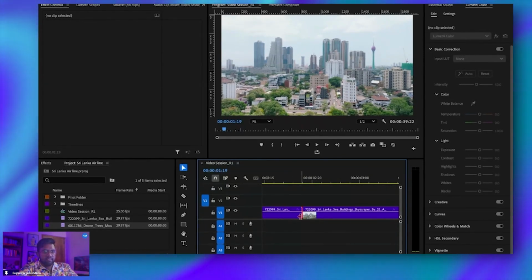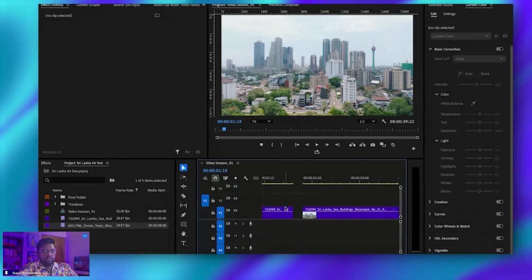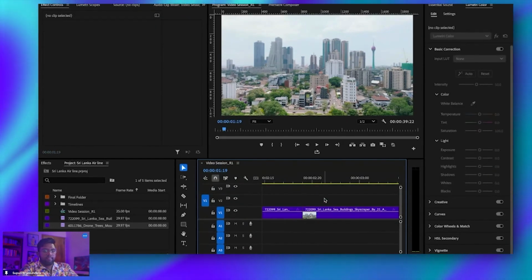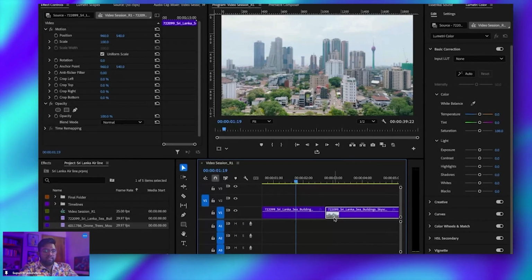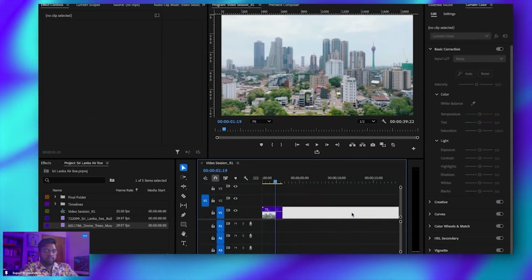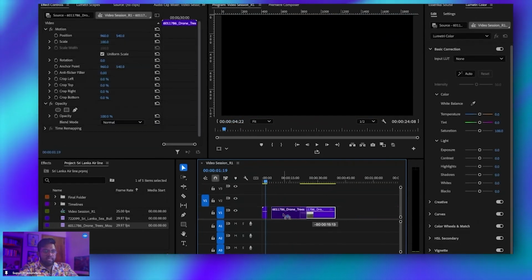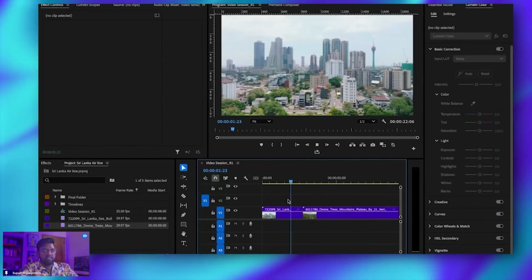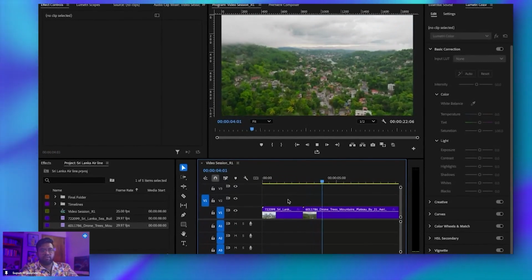You see a small cut. You now cut the video, and I'm going to press delete and delete this, and now we drag the other video here, and you can see the other video comes like this.